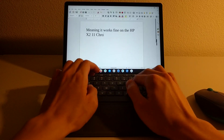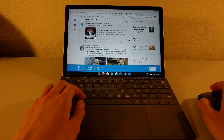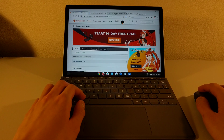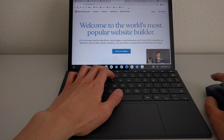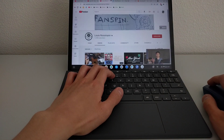Last night, I also enabled Linux apps via Crostini on this thing and got some basic Linux apps installed. LibreOffice works as one might expect on this device. I also installed the extended support version of Firefox, and it works better than it does on the Duet. Although that's not a super high bar, it does show that the higher specs on the HP X211 make a difference. I also tried doing some basic multitasking that the Duet was frankly struggling with, and I was impressed to find that the X211 was keeping up pretty well.